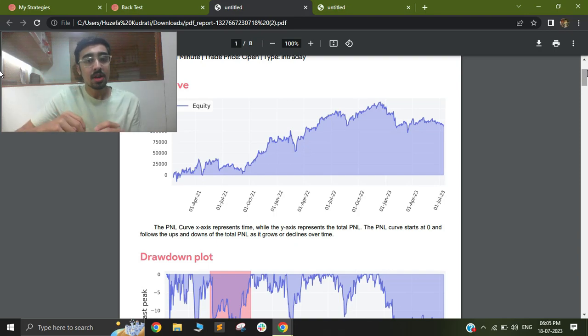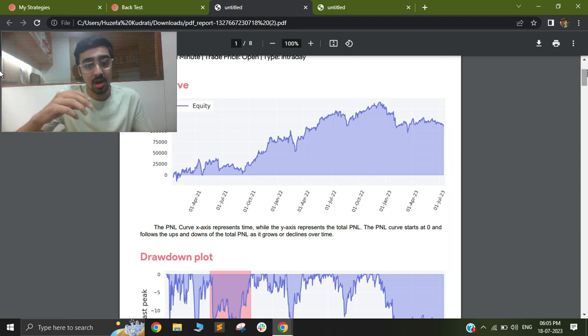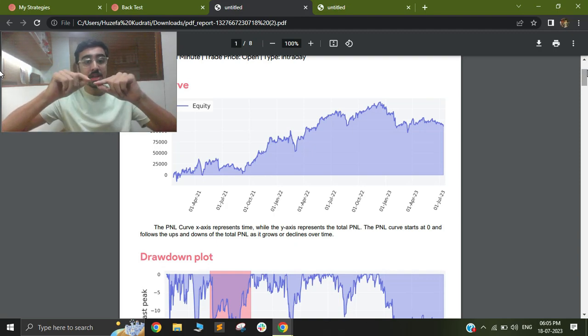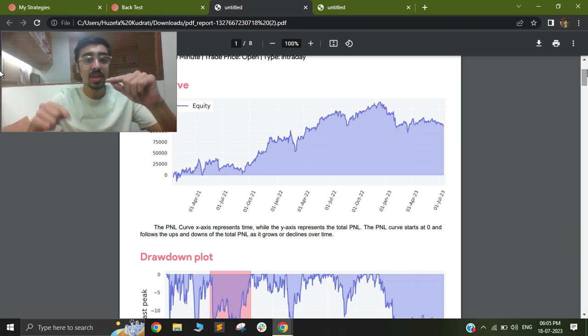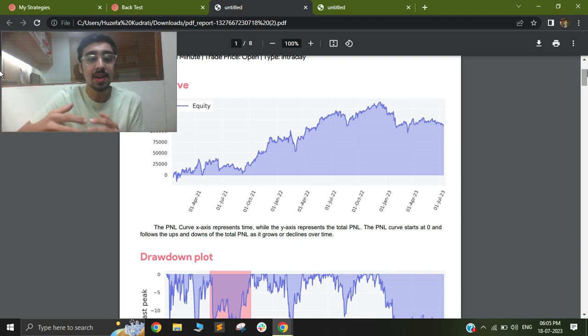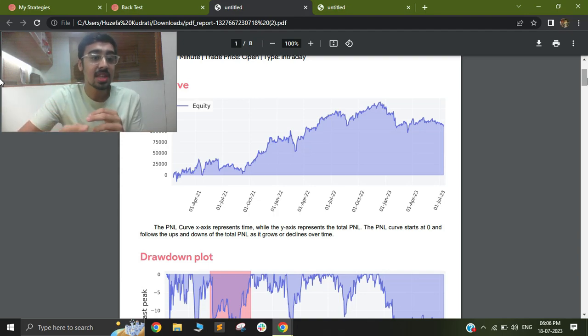If you think of it, when you are trying to increase your target out of the trade you are taking, but you're keeping your stop loss the same, then it is possible that the market moves from one point, and it moves in your direction, but then after moving in your direction, it goes and hits your stop loss, which is why your losses increase, and the targets that you have actually reduce. So you're not able to generate that kind of return as compared to what you are looking at. So now we know that increasing the target is not working. So let's see, if we think counterintuitively and we reduce the target, what happens in that kind of a situation.